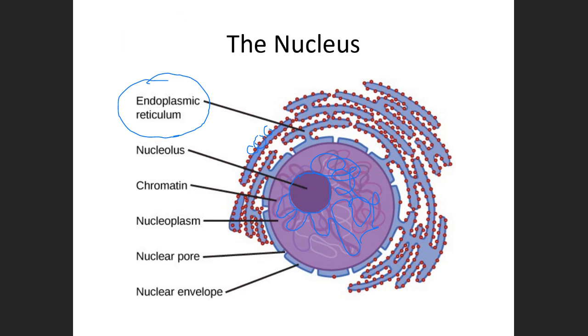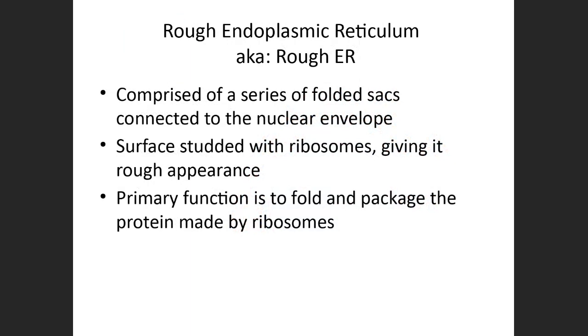So we're going to talk now about the endoplasmic reticulum then, because I'm sure you're like, well, what does it do? I see it here, and I see it with ribosomes on it. Tell me more. So I will. The endoplasmic reticulum that has ribosomes stuck all over it is called the rough endoplasmic reticulum because it's bumpy, because it has all those ribosomes. If it didn't have the ribosomes, it would be called smooth. This one's rough. You can also just call it rough ER if you don't want to say endoplasmic reticulum. It is this series of membranes that are just all folded up, stuck on the nucleus.